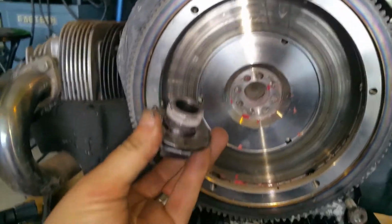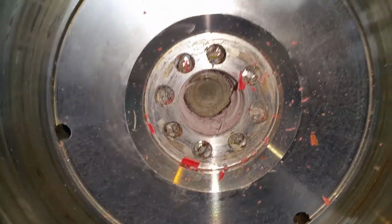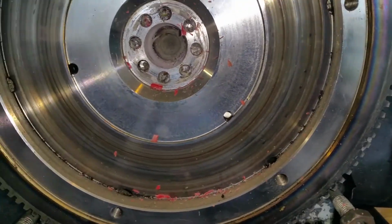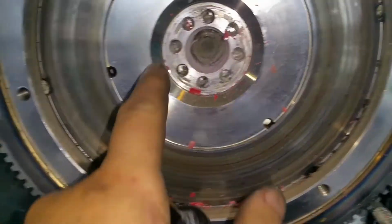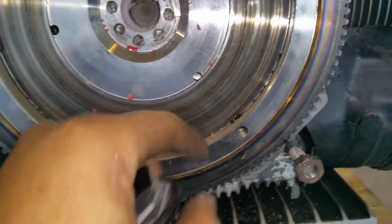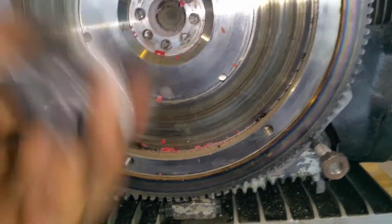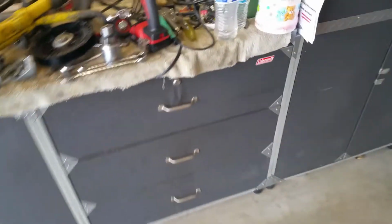And you could never put enough Loctite. See? Always put enough Loctite in there. I don't care. I add a lot of Loctite just to make sure. See, there was no leaks whatsoever. This is perfect. I love it the way it is. Loctite. Always. Even on the bone stalkers, Loctite. A lot of it. And you should be fine.